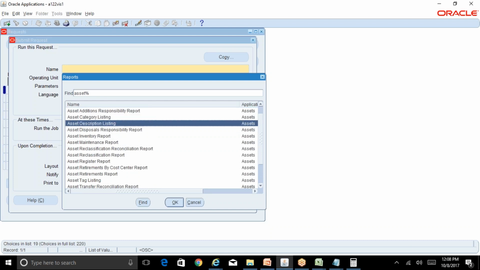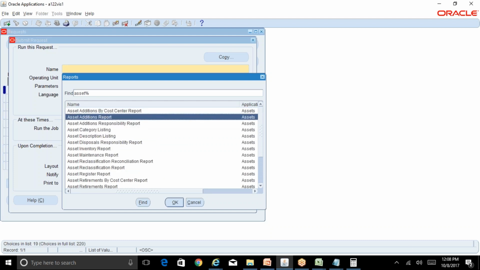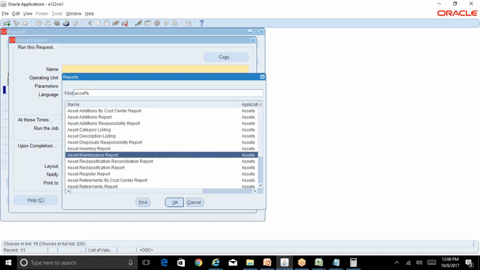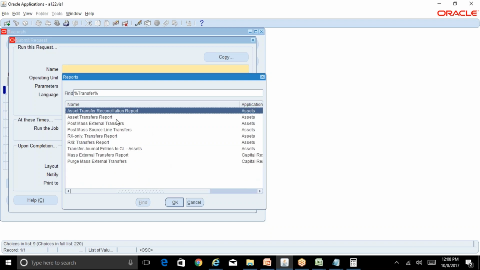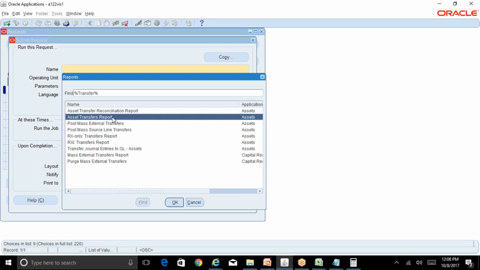And also from a reconciliation perspective, you can run this asset additions report and compare this amount with the journal entry which is created for the category of asset additions. Similarly, for asset transfers we have a report. Run this asset transfer report, and the balance in it should match the GL batches which are created for the category of transfers. Similarly, for asset retirement and asset adjustment we have similar kinds of reports. You can run those reports and compare the balance in those reports with the GL.